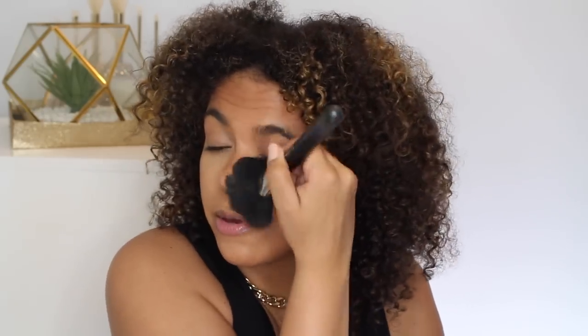For bronzer I'm going to use the Butter Bronzer from Physicians Formula. I love this one — it's in the shade Sculpting. They also have Deep, so it's an improvement on their existing shade range. If you're deeper than me the Sculpting one would work, and if you're my skin tone or a little lighter, the Deep Bronzer would be the best bet. But they're both good.